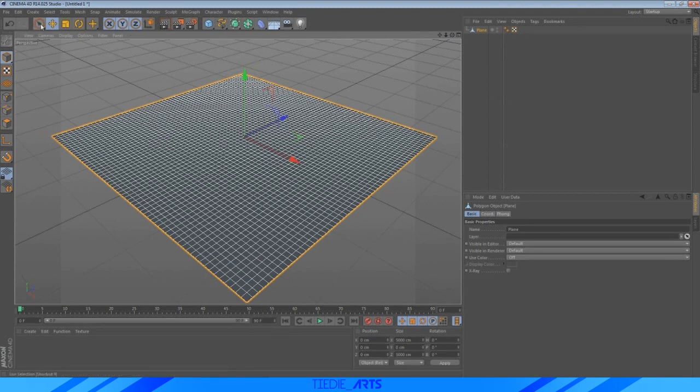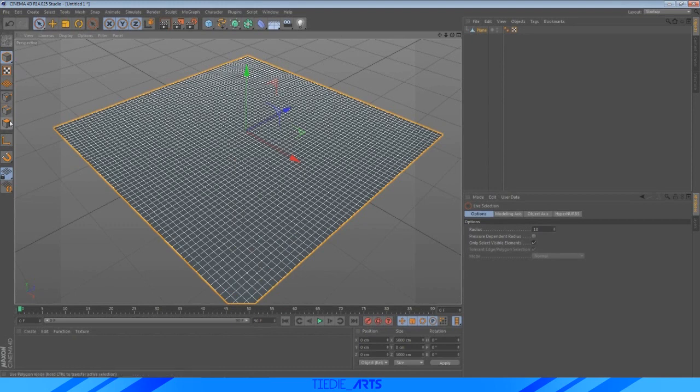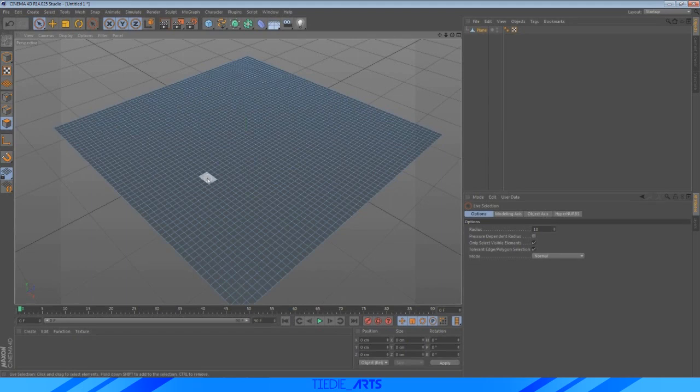So we're going to go here to this little arrow icon and right click on here. Or, sorry, not yet. We're going to click on the arrow icon, then to this little cube here. It's going to show like the surface of something lit up, and then we'll be able to select certain points here. We're not going to want to do anything with that yet.